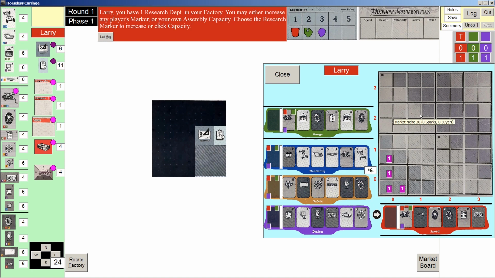For my one research department, I'm going to advance on the speed track, primarily because the second space contains claxons, and that's a relatively small tile. As you can see, it's 2 by 2 in the tooltip. At the other end of the extreme, engines happens to be the largest car part, which is 4 by 4.